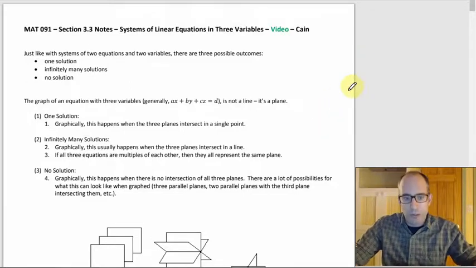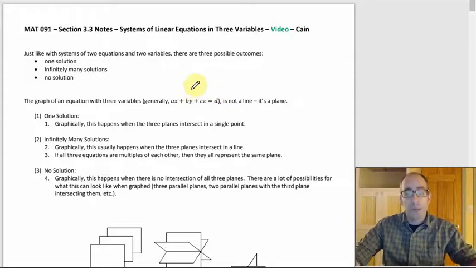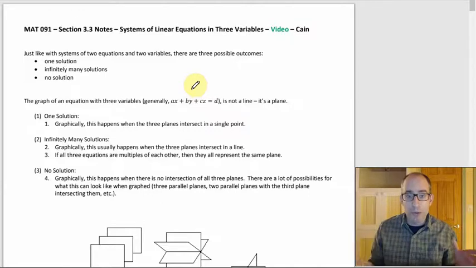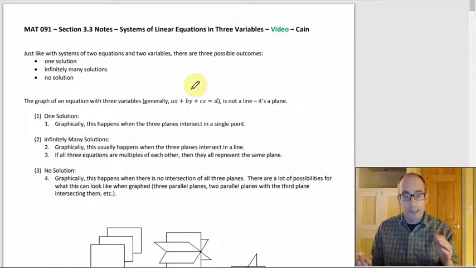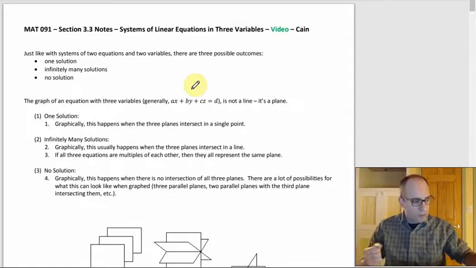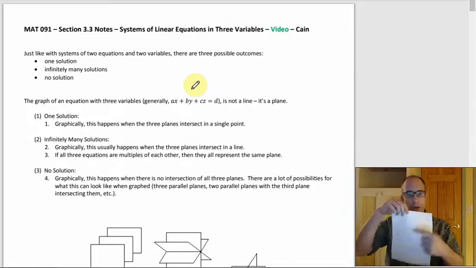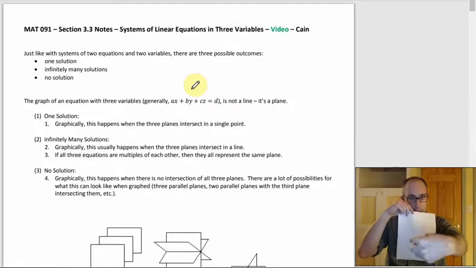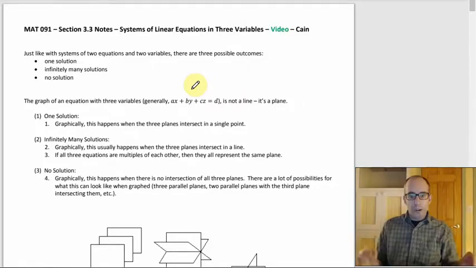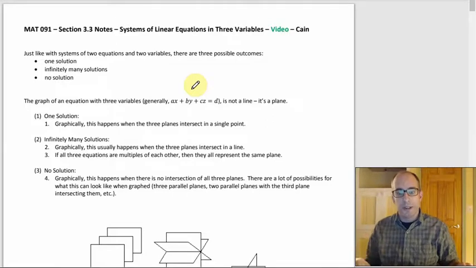But when you have three equations with three variables, then an equation with three variables in it is going to have three axes. So if you were going to graph this, it would have to be three-dimensional. You'd have your horizontal axis and your vertical axis like you normally do. The third one, if you're looking at a piece of paper like this, you'd have a horizontal axis like that, right? And a vertical one like this. And then the third axis would come out and go back into the paper, right? That would be the third dimension that you would add in.